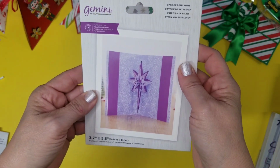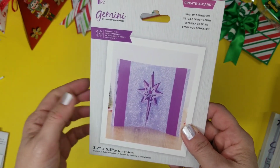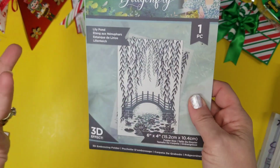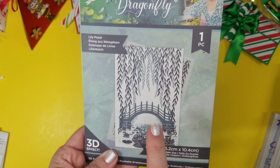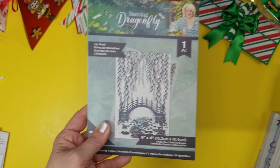The beautiful Star of Bethlehem pop-up. This is probably my favorite one of those because of the beautiful northern star. Love it. Next one is the Dancing Dragonflies. And yes, I have this because I got the whole collection. This is a gorgeous, gorgeous 3D embossing folder. If you've seen any of the samples, it just comes out fabulous.